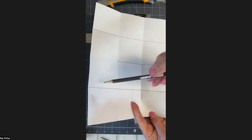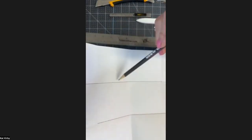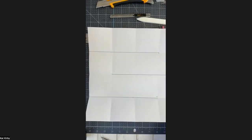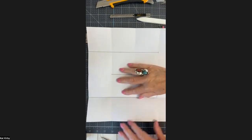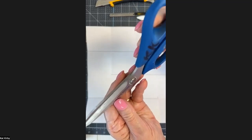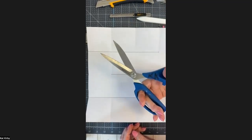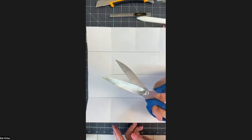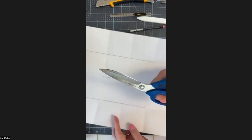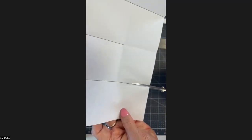So you have two cuts from the top and one from the bottom. This one you're going to cut to here, this one you're going to cut to here, and this one you're going to do the same as the first one. I'm going to take my big scissors — these are kitchen scissors made by Kai, made in Japan. They're really good scissors — my brother sent these to me and I highly recommend them. You can get these on Amazon. So I'm going to start here and cut this line all the way up to where I stop before I go all the way.